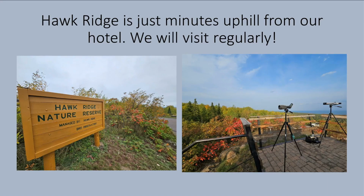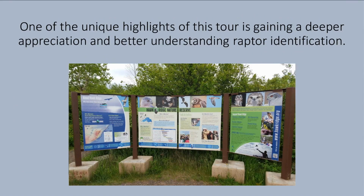And on an annual basis, Hawk Ridge averages sometimes around 50,000, sometimes 60,000 or more raptors a season. And complementing that is typically at or above 200,000 non-raptors, typically songbirds that migrate through. So it really is a grand funnel for a lot of life that comes through. The image on the left is the signature Hawk Ridge sign. And on the right, you can see some of the hawk counters' spotting scopes overlooking Hawk Ridge while they do their job, counting day by day for 3 straight months at a time.